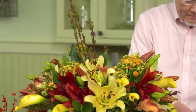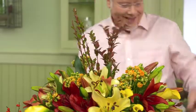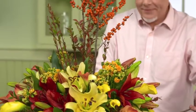You'll notice that I've arranged everything in a ring around the container. So now we'll fill in the center with our star, the Orange Ilex from Sun Valley. I'll use the longer ones in the center and build out towards the outside.